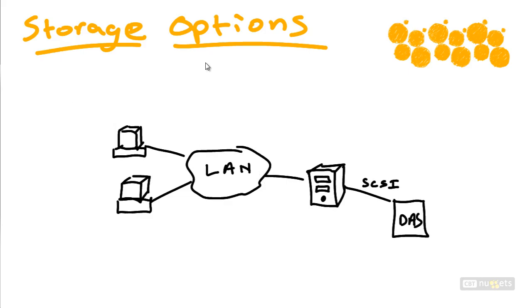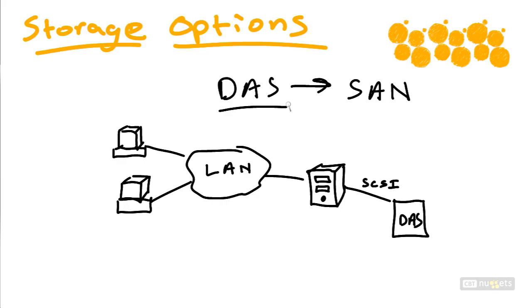So I need you to realize that all of the protocols that we've talked about in this particular nugget have really given rise to a revolution in storage, from directly attached storage to storage area networking. You see, in direct attached storage days, we would have devices access storage through a LAN that was directly attached to a particular host. The SCSI protocol would move the block information from that direct attached storage, but there were many, many limitations here. Obviously, one of the limitations is limited mobility.